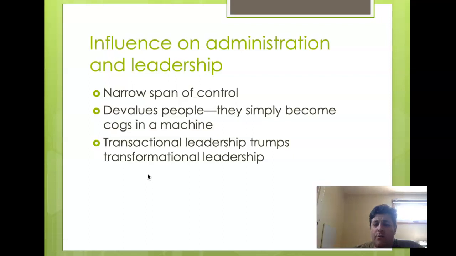And what this really means is that leadership is transactional. It's about accomplishing a task in exchange for compensation or praise or a combination of both. So leaders are not tasked with developing people and helping them maximize their potential. What they're tasked with is making sure people achieve their production and output goals.